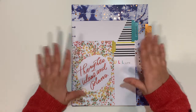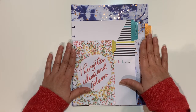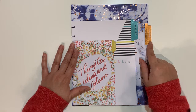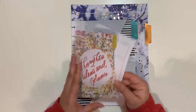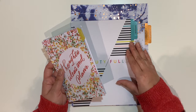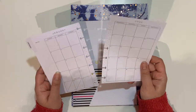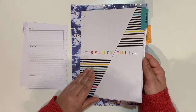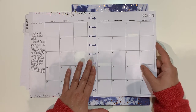Today I have for you my monthly spreads. I have decided to film all of them because I have three. I do not really want to do separate videos because that will take me a long time. Since I have two new planners on my lineup, really dedicated for this purpose, Happy Planner, I have the mini, which is going to take very few minutes. Then I'm going to do my spreads, monthly spread for my wellness or self-care.